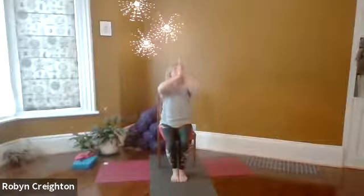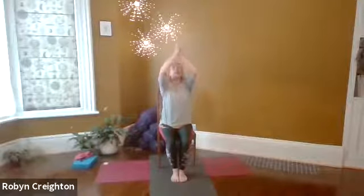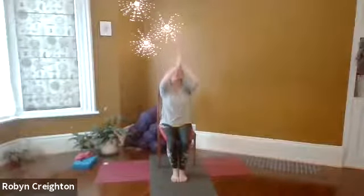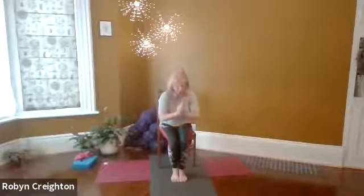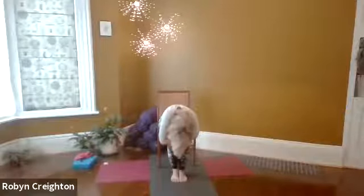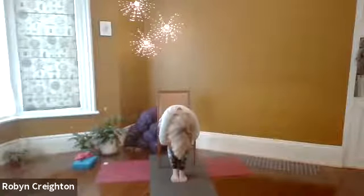As you breathe in and take the flower up, lift the chest, lift the gaze, reach. Breathe out, bring the bud back down and rest it into your lap and curl forwards again. Let your body dangle.